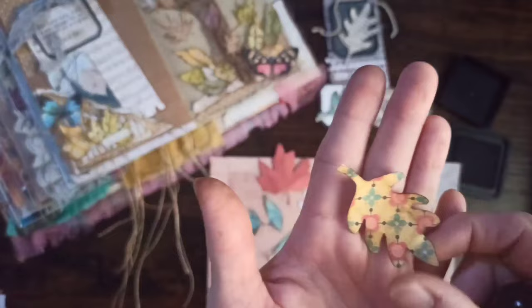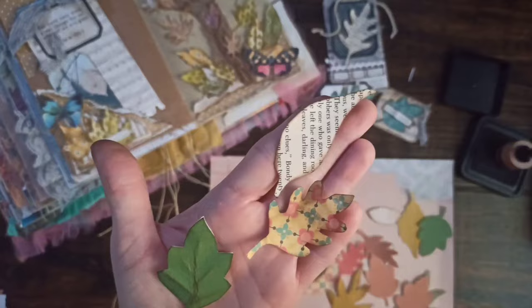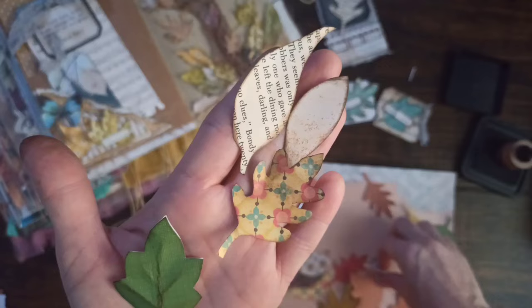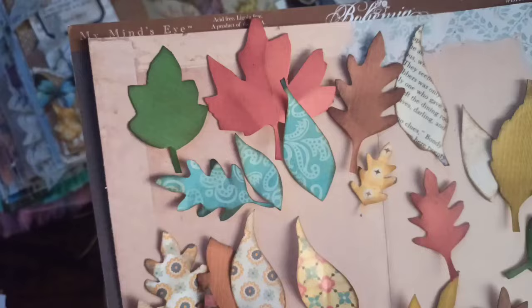And so I think that they're really, really cute. I did some book page ones too. And you saw that one here, how I used it. I think it's so cute and they're so simple and so easy to make. And technically you can even do this with fabric and paper. And this could just be a starting point, where you just make leaves and then you can use them as embellishments.